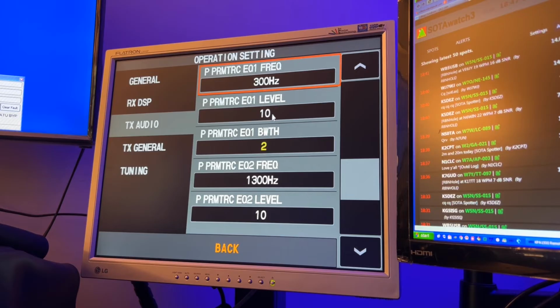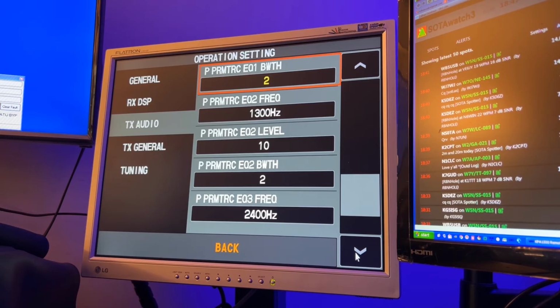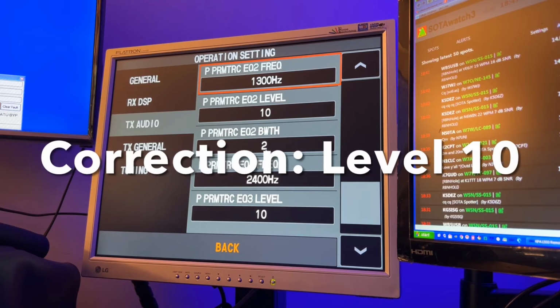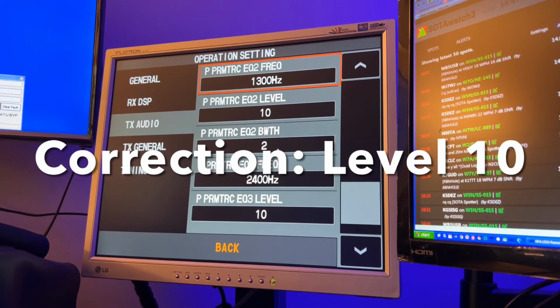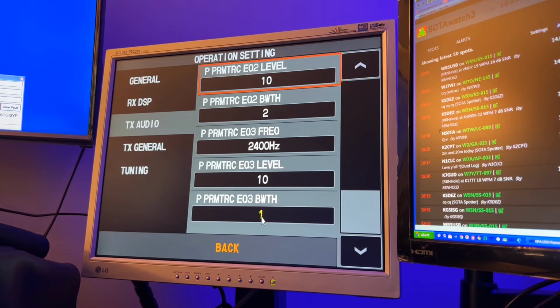So 310 and 2. So we're going to widen that out. We're going to affect a broader range of frequencies at 300 hertz because we're going to have a speech processor helping us out. Now look at this. In the mids, we're doing the same thing again, 1300 hertz, level 2, bandwidth 2. So that's exactly the same even if we were not running the processor. And here we are at 2400 hertz again, and we're doing level 10, but look at the bandwidth, 1.